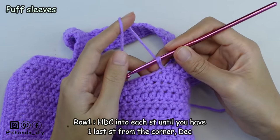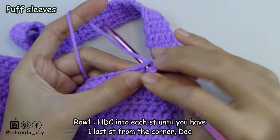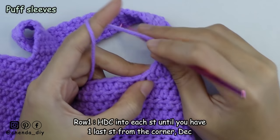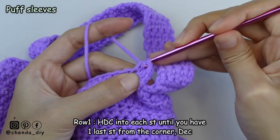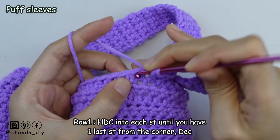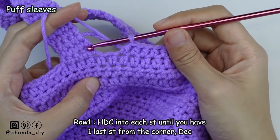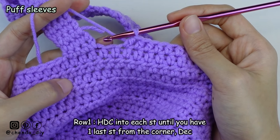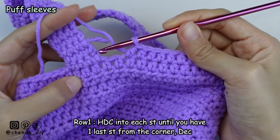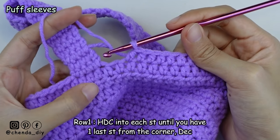For row 1, make half double crochet into every stitch until you have one last stitch from the corner. Then I will meet you back again. After you have one last stitch remaining, next we are going to make a decrease by making half double crochet 3 together. For this corner stitch, we are going to skip it.